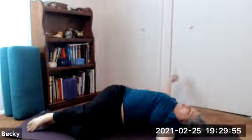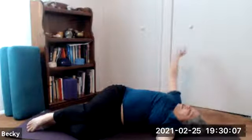We're getting a nice stretch here from our right hip along the side of the body and up to the armpit, maybe into your arm as well. And then let's close our hands again, coming back to our side. And then let's sit up. So press into the floor and come on up.